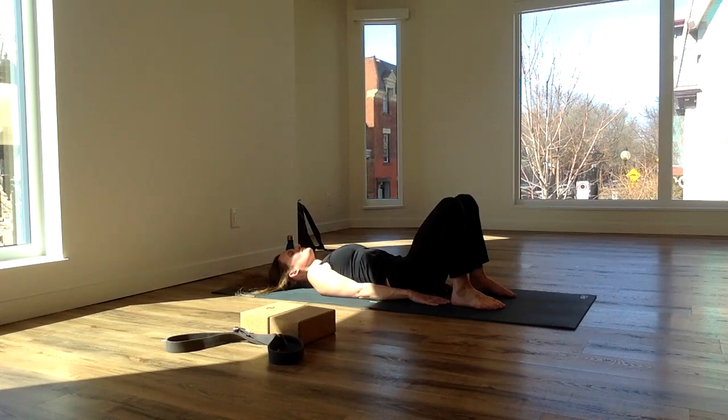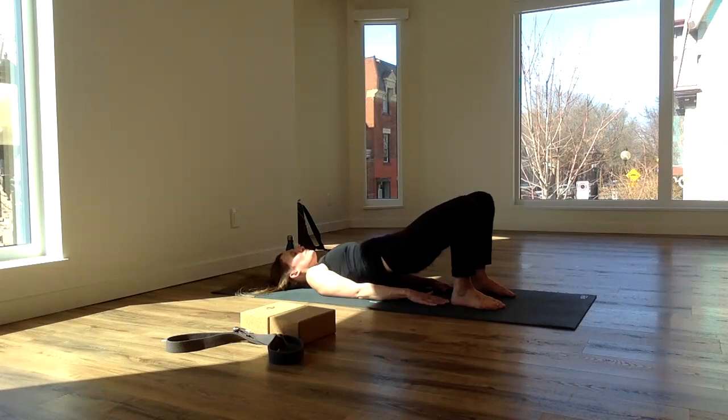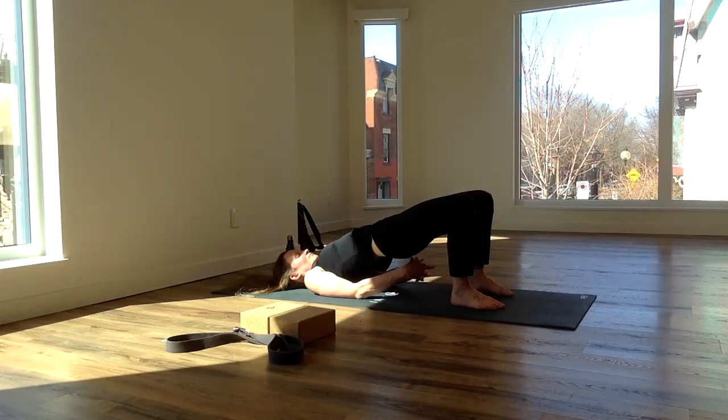So here we want to refine that neutral pelvis. You're going to lower the belly button down, but you keep that little curve in the lower back. In other words, don't allow the lumbar spine to touch the floor. Now keep that angle that you have, press into the four corners of the feet, inhale, lift your hips up to the height of your knees, and then wiggle the arms underneath.